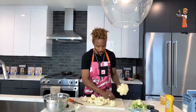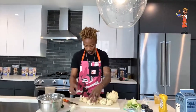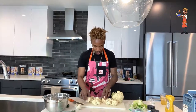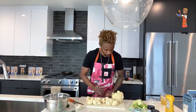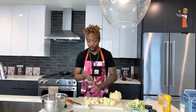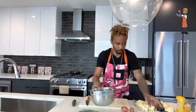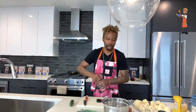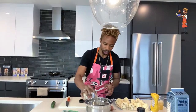We got a little bit of florets — we don't need to do the whole head of cauliflower. Ideally you're looking for a floret about this size. We're going to leave this on the board for now, clean up — we always want to work clean — and then get the marinade ready. We'll drop in our cauliflower and let it marinate. So to our milk — I have about two cups — we're going to add about a tablespoon and a half of onion powder.